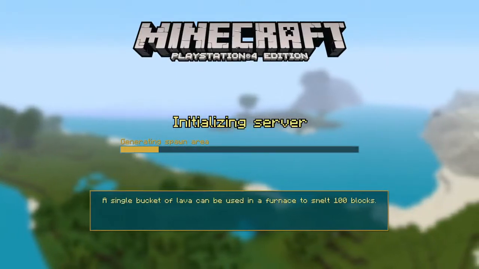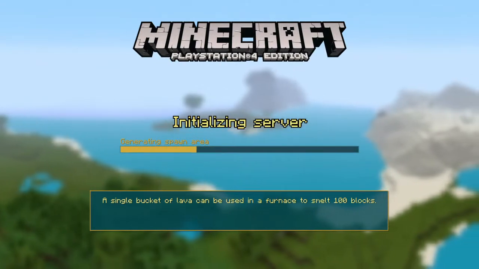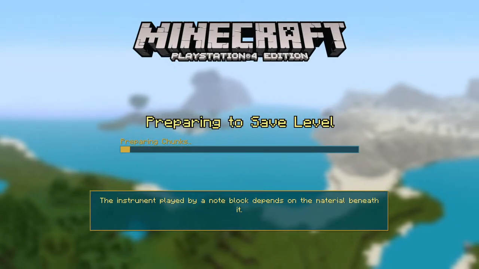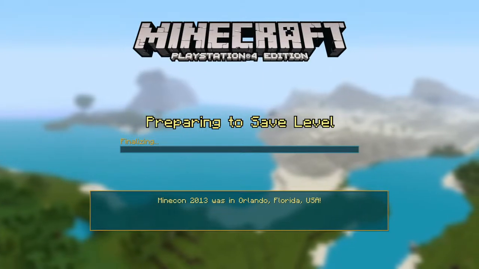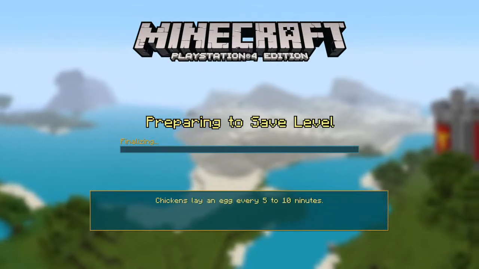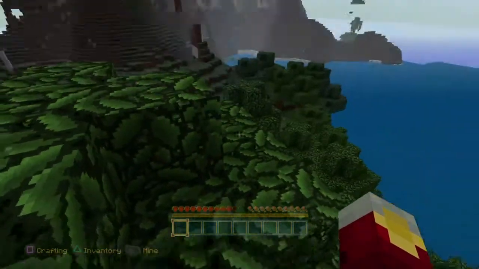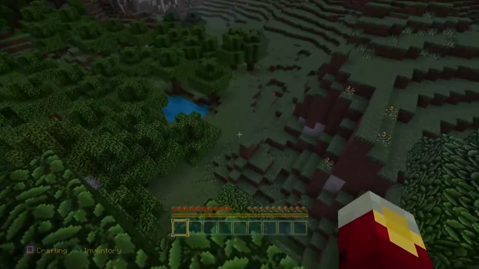Alright guys, so let's get into this. Let's see if it generates a different world. I'm wondering, does it? Or do I go to the same world? Oh, well, I use a different seed, so I think it might be different this time. Okay, so it looks like it did take us to a different world. But how are we gonna get down there?